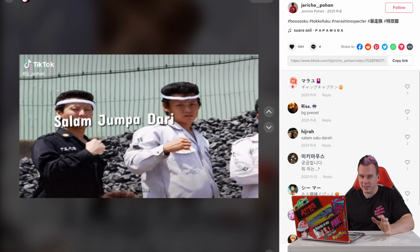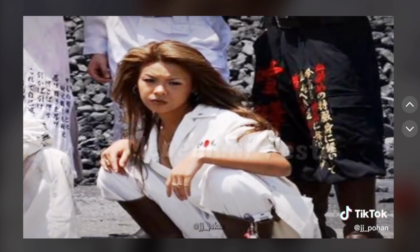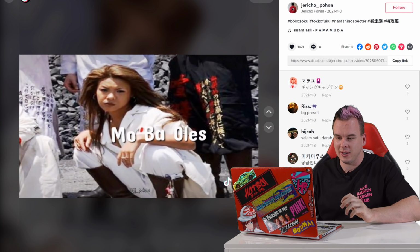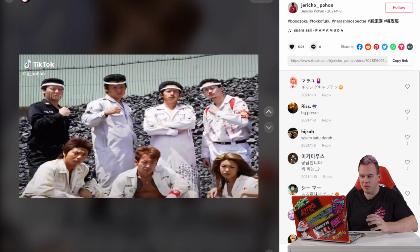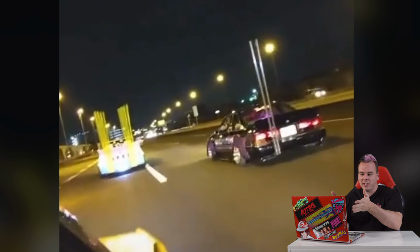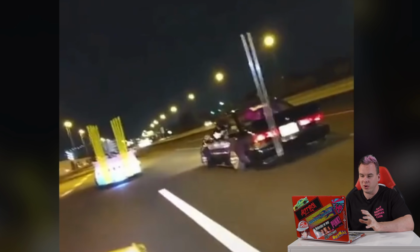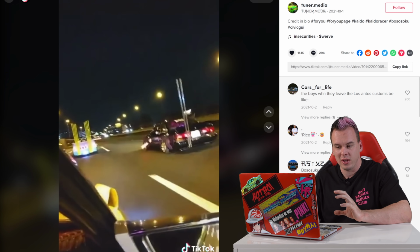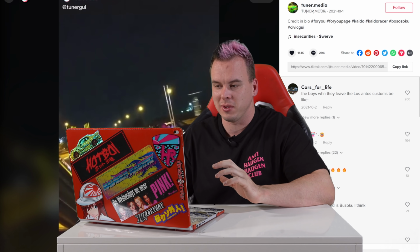So Bosozoku translates roughly to violent running tribe, is my understanding. This is an example of maybe what they would look like back in the day. So they really were kind of like biker gangs. Some of them were violent, not all of them. But I think nowadays there is still some of that, but a lot of it is just about crazy styling. Also Shakotan is closely related, but that's not as well known of a term. But Shakotan, I believe, is the kind of fenders and small wheels, and Bosozoku, they're really known for the really long front lips and wings and exhaust, and just completely transforming the car into a totally different style than it ever was.